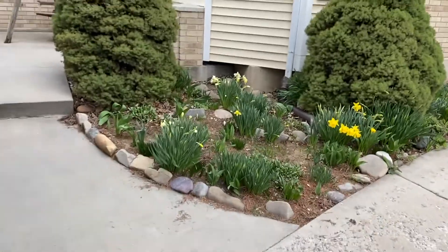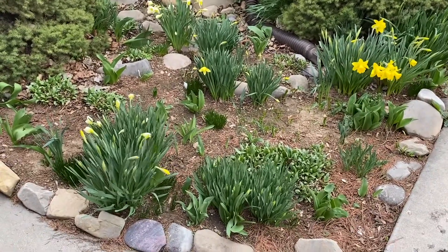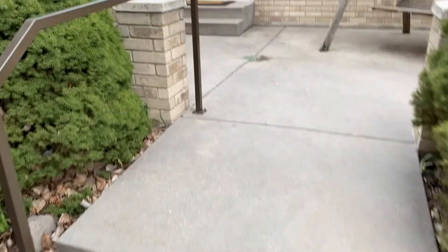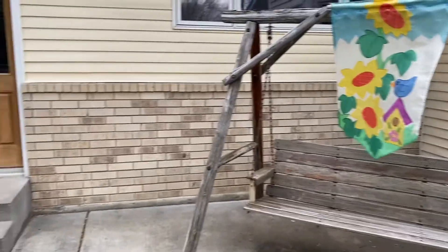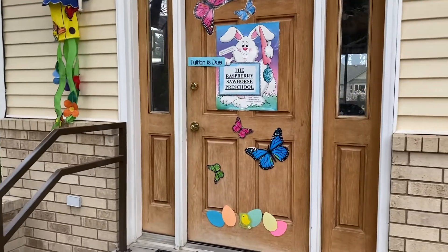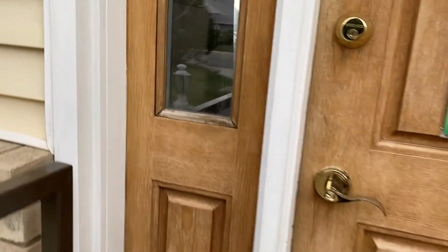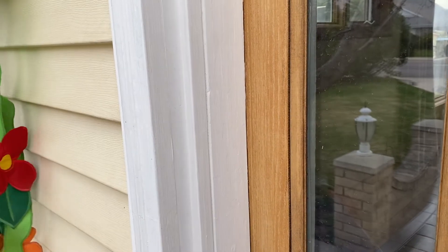Time to come to preschool. I wish you could come here in person and see these flowers that are going to pop open. Some of them are open. Let's see what else is happening. Do you hear that bird? I wish I could see it. We have spring and Easter things. Let's see if we can go in today. Keep listening to that bird — he's awesome. Let's go to school.